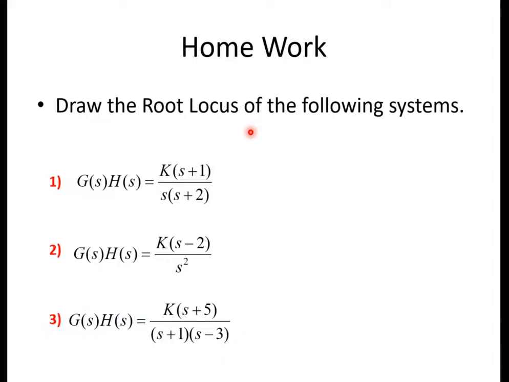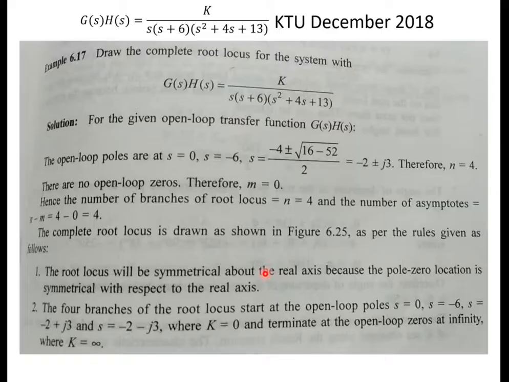So please note that these things we have done in class already. Just do it, like here I have put as A and B. Do it again, in the sense that if you didn't do it when I was doing it in the class, then you have to do it. Okay, as homework it is given. Try, and if you have a doubt, you can just WhatsApp me. I will reply for that. If you have a doubt or you are not getting the branches or something like that. Okay. If you apply all the 8 rules, the root locus will be ready.